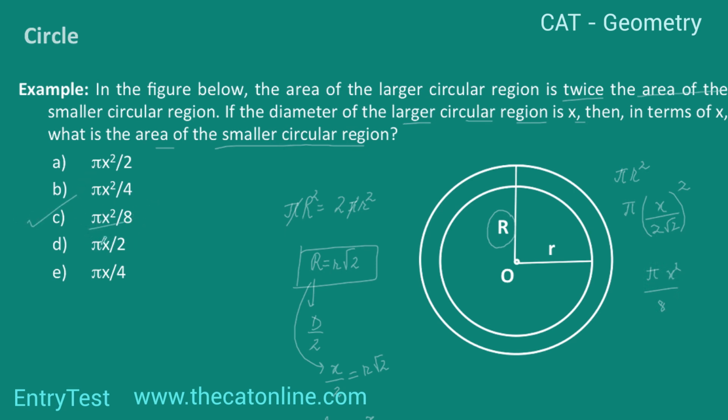Anyways, otherwise also option number D and option number E could be discarded because the units are not matching with the units of the area. Area units are centimeter square, meter square, kilometer square. So here I am only multiplying it with kilometer or centimeter. I am not squaring it. So the answer option would be between the first three, and just putting in the values, I am getting option number C as my answer.